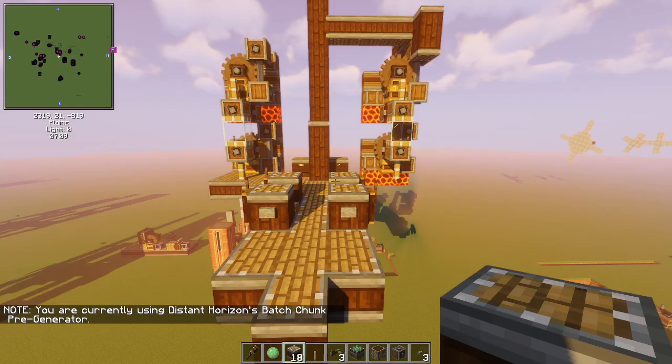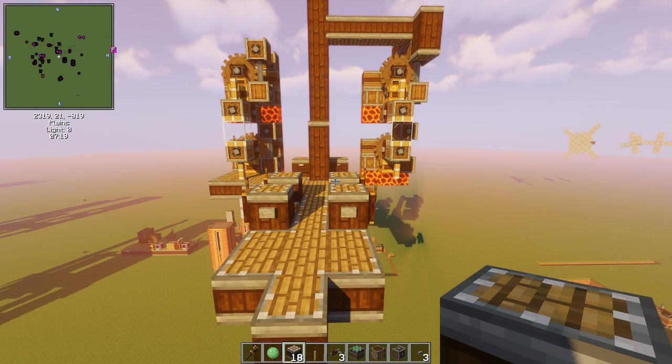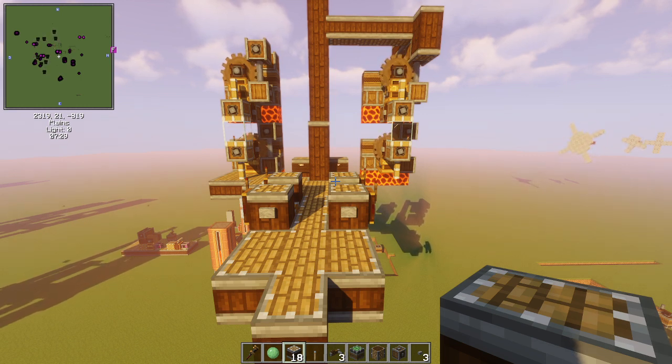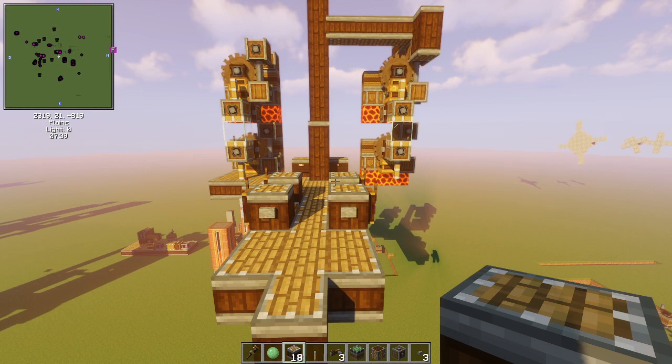Alright, so in this video I'm going to be showing you guys some basics about airship design. I'm going to be showing you an up-down machine and a forwards machine. Both are turning compatible, so you can turn them any way. The segments are made so that when they're connected together, they'll all rotate together. You won't have to reset any sequential gear shifts. Everything will work the same way it worked with any orientation.